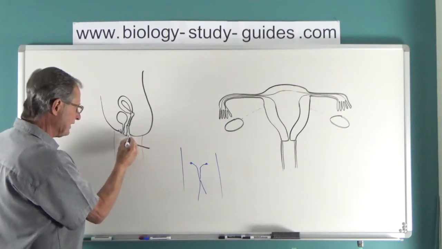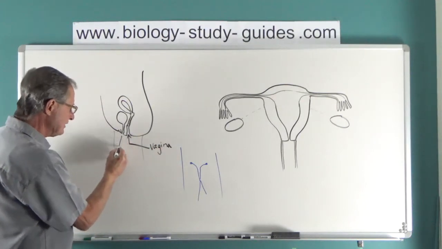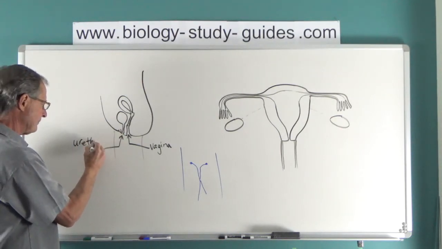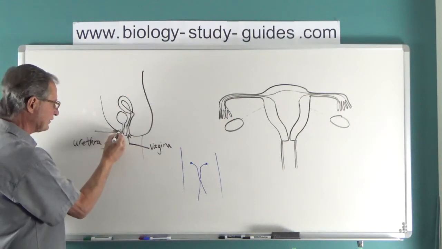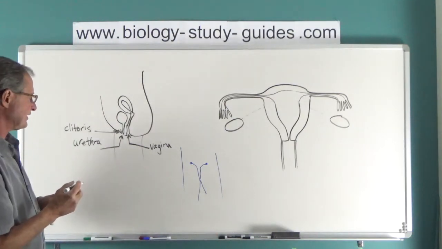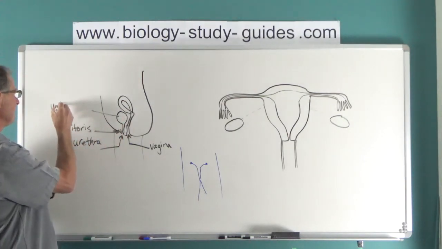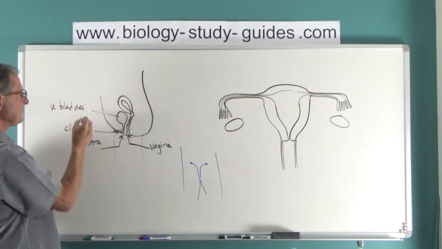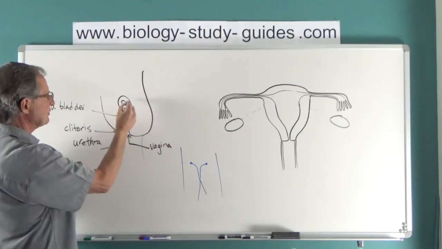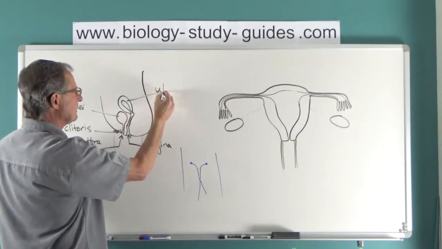This is the vaginal opening here. This is the urethra. And this is the location of the clitoris. Now, all of these parts we'll get into discussing a little bit further along. The urethra, of course, is connected to the urinary bladder. And the vagina is a muscular tube which leads internally to the opening of the uterus. The opening of the uterus is called the cervix, but right now we'll just say uterus up here.